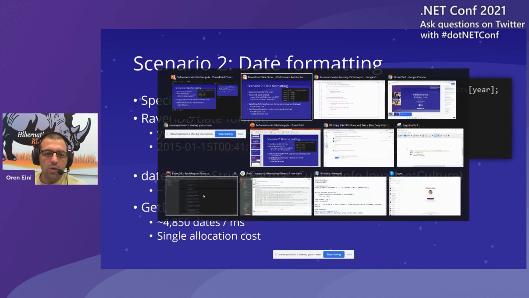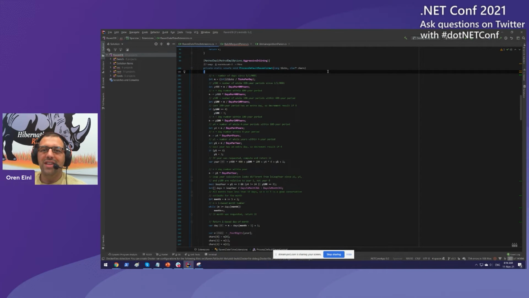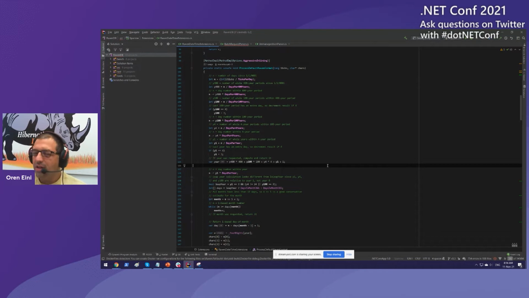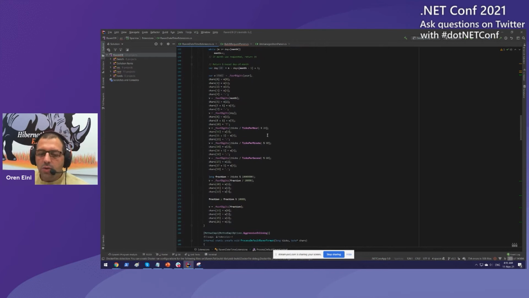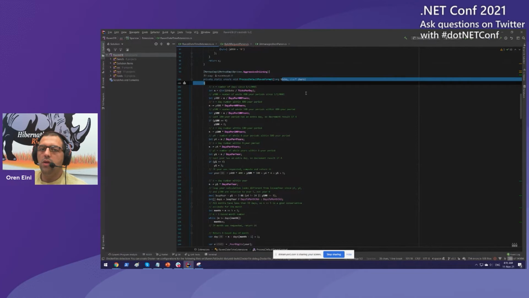And I want to show you the code. Here is the code for datetime formats. We accept ticks. In here, all of this code is taken from the actual DateTime format class, and this is done once, breaking up into the parts of the dates. And now we are doing a whole bunch of really low level work. And you will notice that this actually doesn't do any allocation. This works on the raw memory directly.